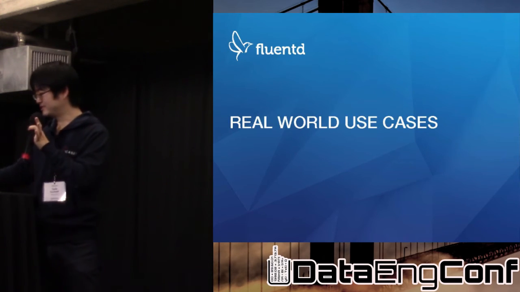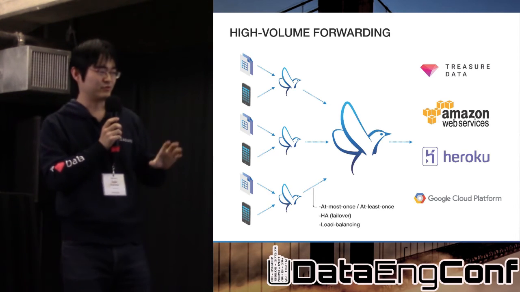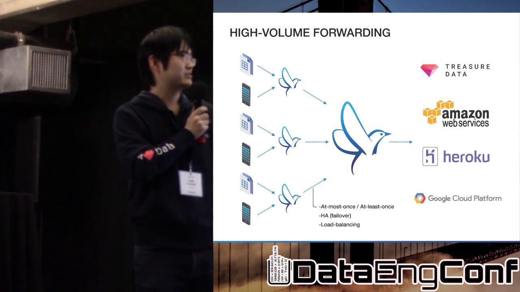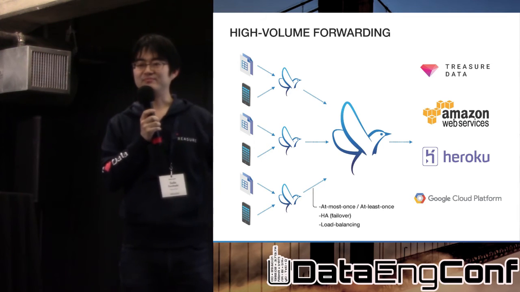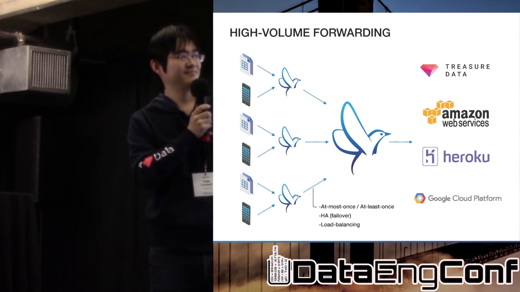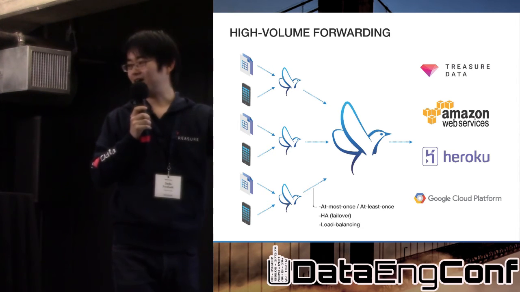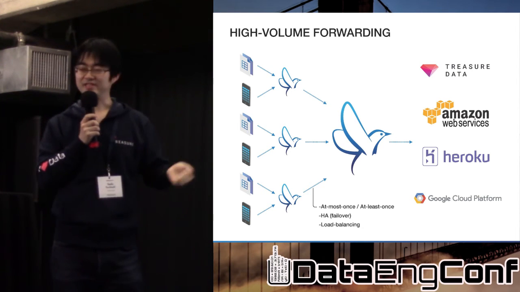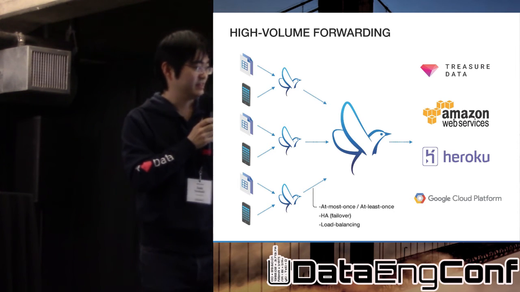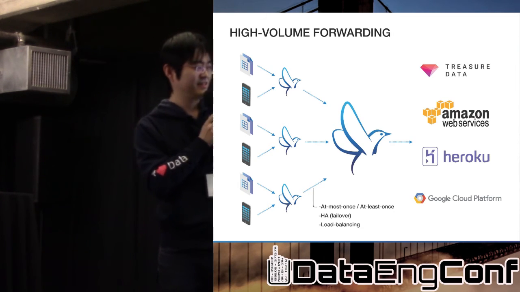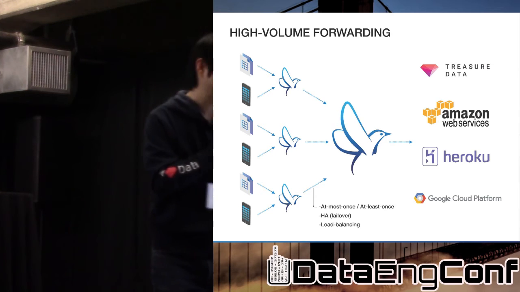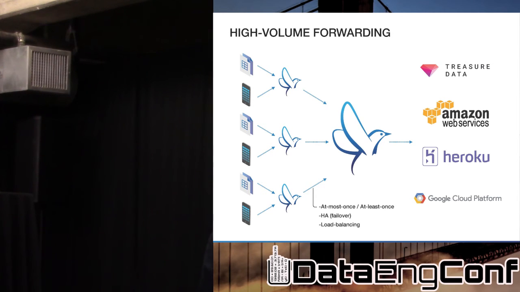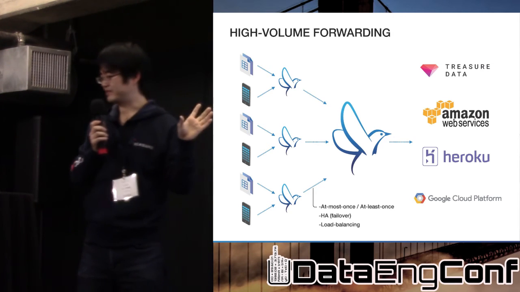So there are some real-world use cases, more high-level use cases. One user collects data from mobile or web servers, which is ad logs, ad impression logs. They store data to Teradata, which is a cloud-based data processing service. They have hundreds of servers here, and aggregate the data to tens of servers, then send data to Teradata. And the point here is that because this is HA supported and buffering supported, and at-least-once delivery is guaranteed by Fluentd, they didn't have to write code there.